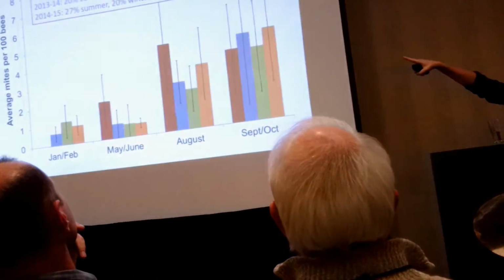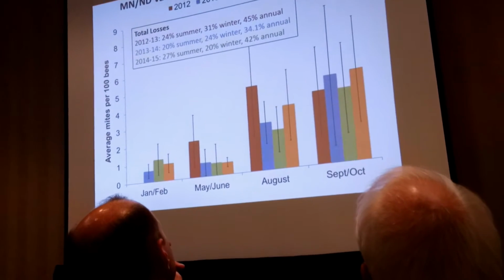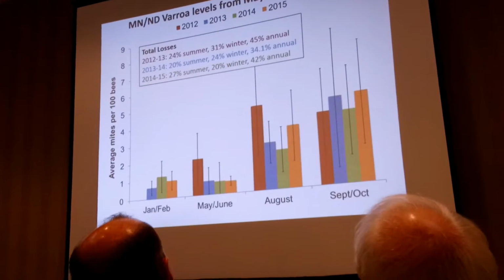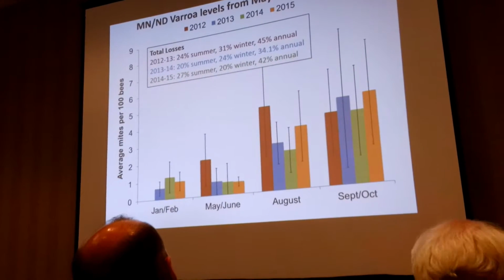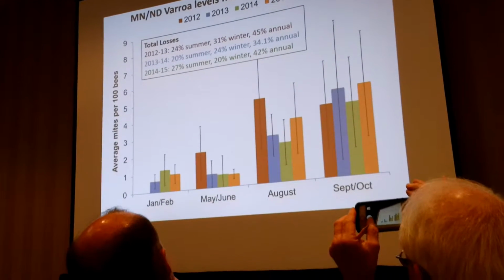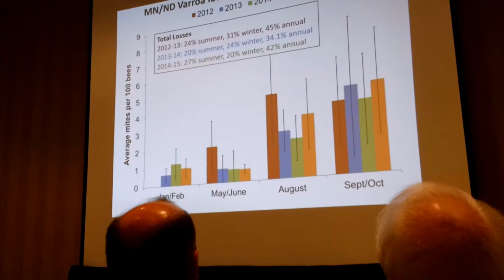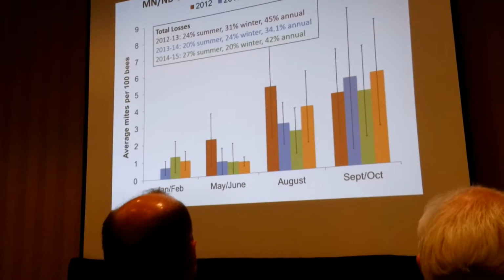But I put the losses up there. I realize people sometimes have issues with these whole losses, but total losses in particular are commercial beekeeper losses. They're the losses that this could be relevant for. So they're color-coded too. But I just want to put that up there because sometimes the mite levels don't necessarily translate into total losses, because there's a lot more going on besides just mites as well. Okay, so I just wanted to do a big caveat slide to take everything that I say next with a grain of salt. But the name of this talk is Results Beekeepers Can Use.